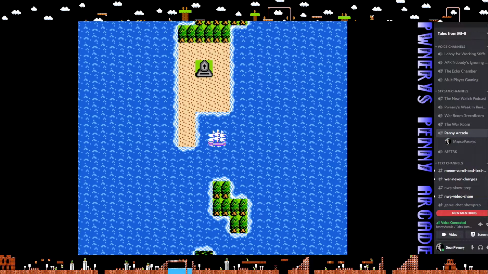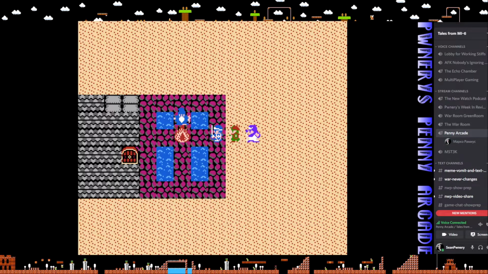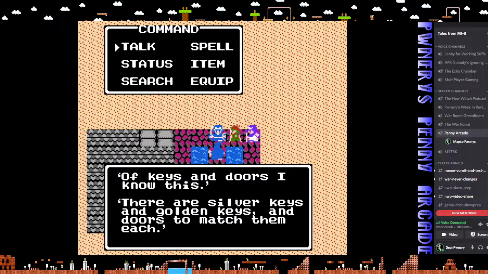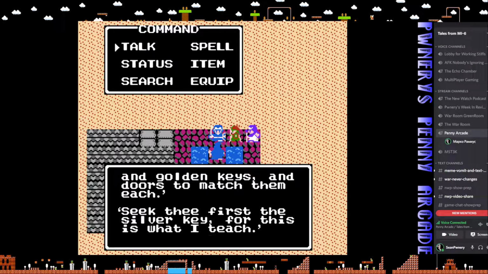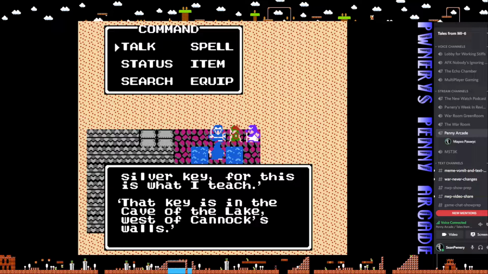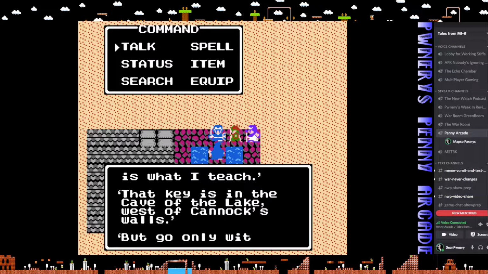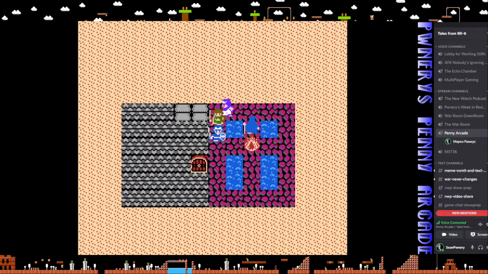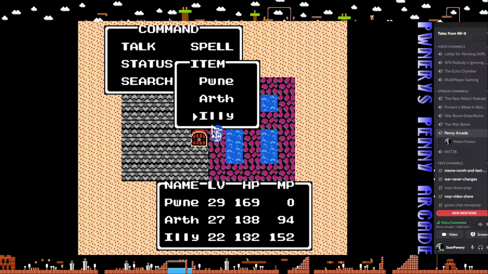Okay. Let's go here real quick. Of keys and doors, I know this. There are silver keys and golden keys, and doors to match them each. Seek the silver key, for this is what I teach. That key is in the cave of the lake west of Canuck's walls. But only go with a friend inside. Man, he is a poet and didn't even know it.